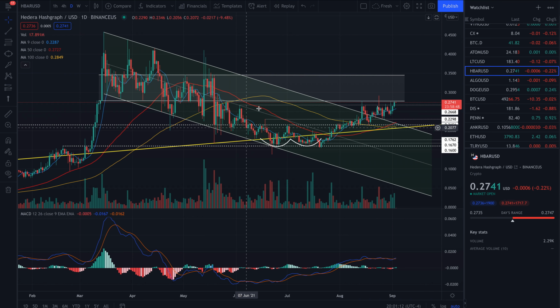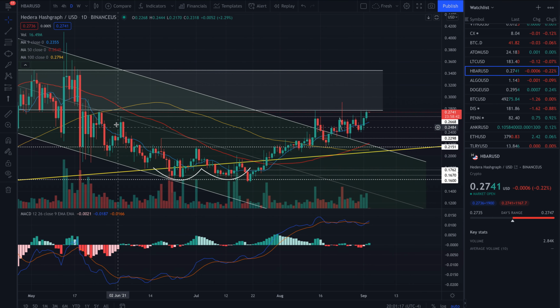So, first thing I want to point out, first positive, we have finally closed a daily candle above this lower high here at 2668. That lower high happened back in June. So it's been June, July, August. It's been over 3 months since we've been able to break this lower high, and that we've been below it. So we've made this bottom. We've made multiple stabs at it and haven't been able to break it. Today we closed above it.